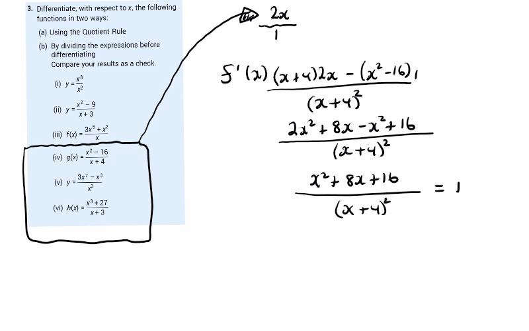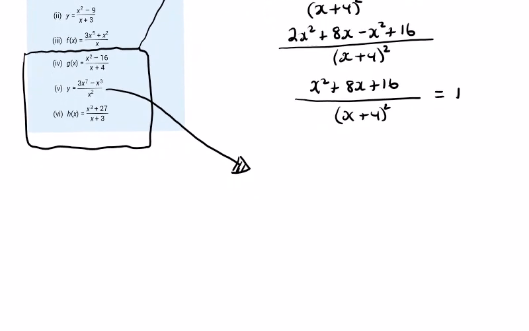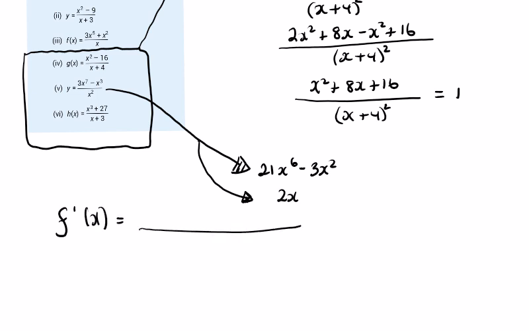Okay, the second one of these. Okay, so we differentiate 3x to the power of 7 minus x cubed. We're going to get 21x to the power of 6 minus 3x squared. And if we differentiate the bottom part of that fraction, we're going to get 2x. So do it off to the left here. F prime x is going to be equal to always the bottom to be squared, x squared to be squared.